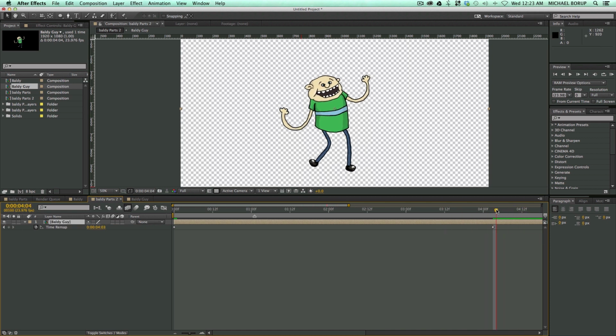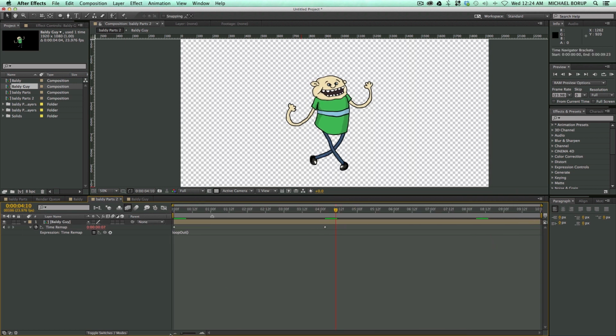That's going to hold the last keyframe until we put this little expression on it. To do expressions, hold down Option, click on the stopwatch, and this is the expression: loopOut, and then parentheses, open and close. And that's it. That's going to loop the exact same thing that happened for the previous set of keyframes.